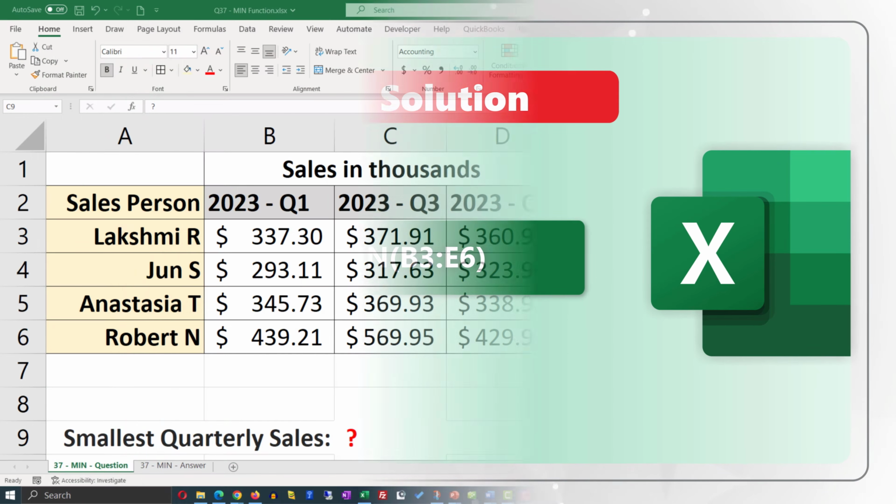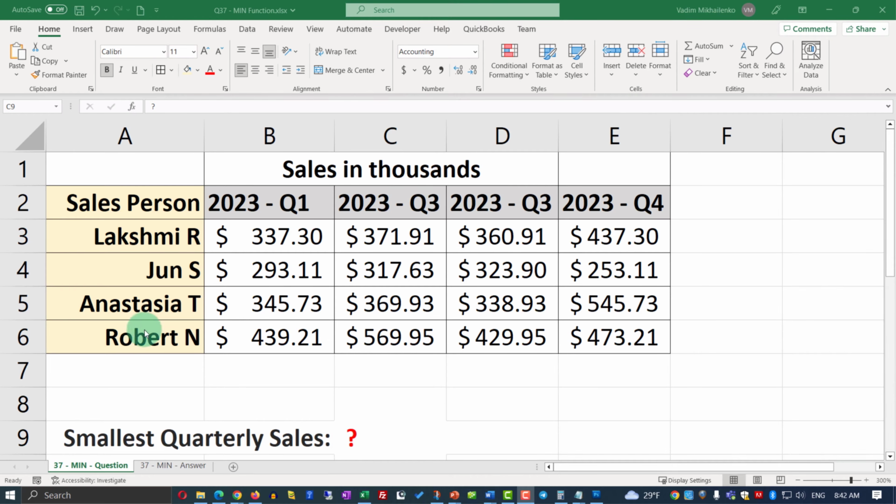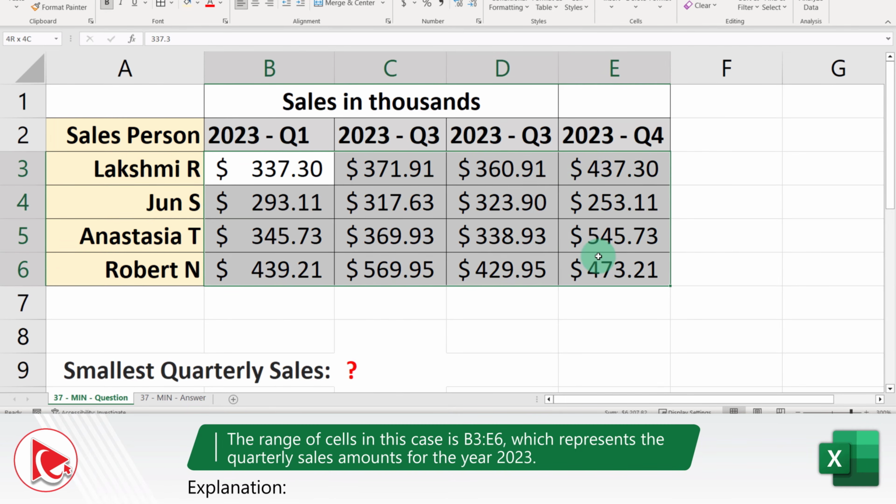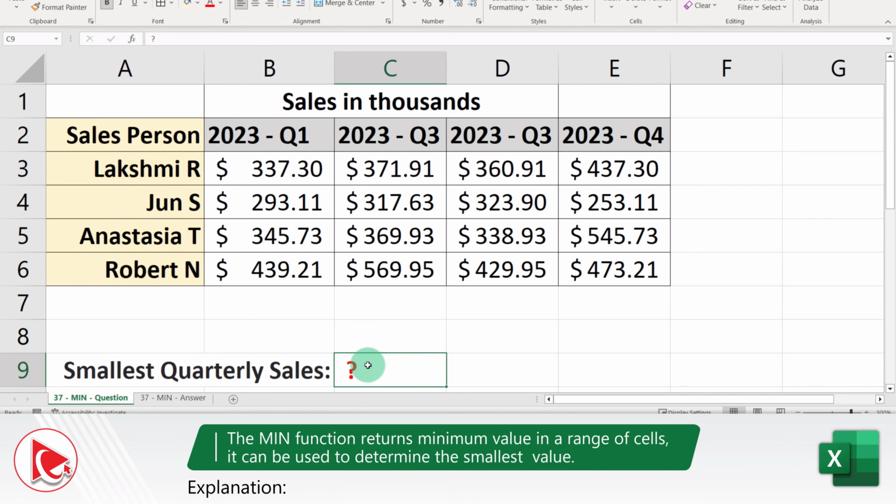To understand the answer, let's look at the data. We have source data for quarterly sales located in the range B3 through E6. We have 4 salespeople on the left, and then we have quarterly sales represented in the row 2. MIN function returns the minimum value in the range of cells, and it can be used to determine the smallest quarterly amount for 2023.